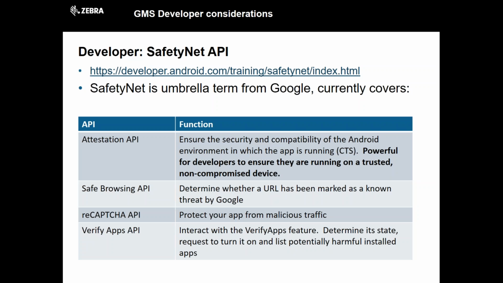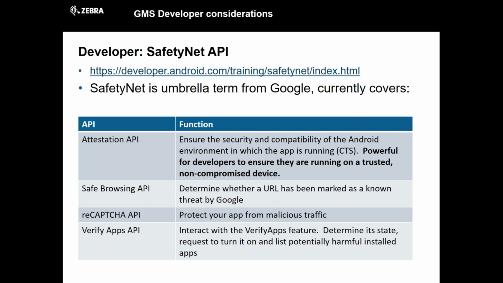The reCAPTCHA API is just an easy way of implementing captchas. Captchas have come a long way since a few years ago, where you had to click the images of street signs and cars, which probably were just there to train the AI for self-driving cars, in all honesty. Nowadays Google have patents for looking at how your finger is moving on the display and how the mouse is moving. So this is a way of implementing a captcha API based on Google's powerful captchas, which are less labor intensive for the user. Verify Apps, really interesting one.